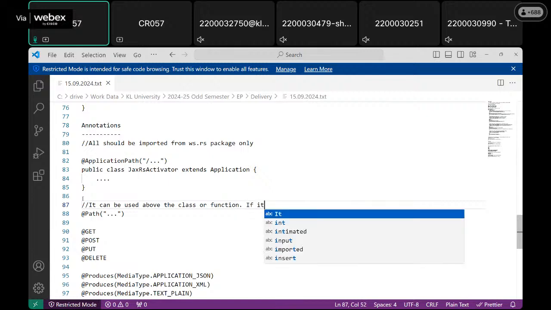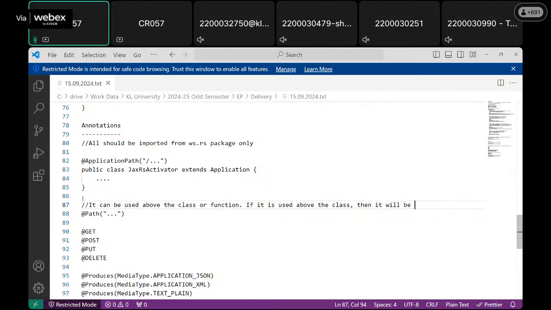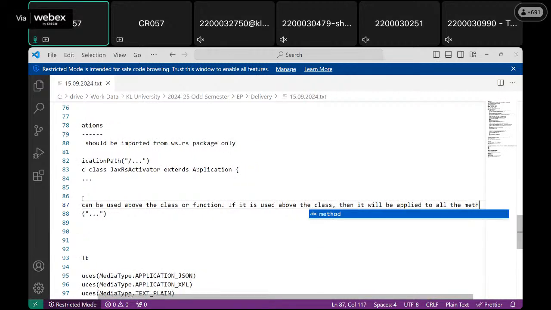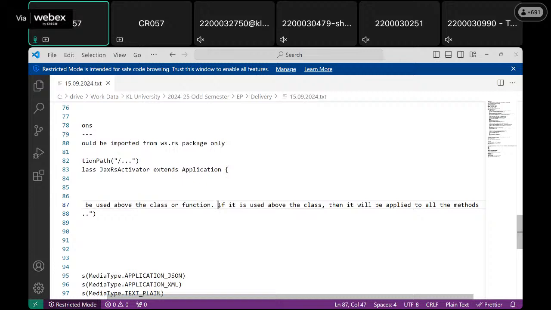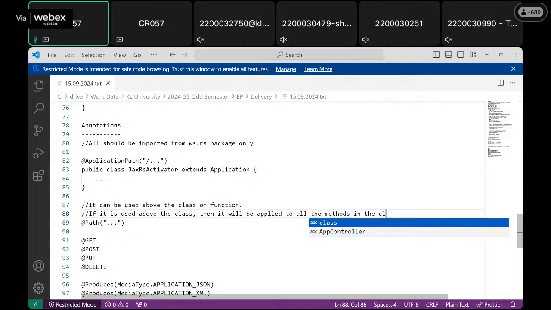If it is used above the class, then it will be applied to all the methods in the class.